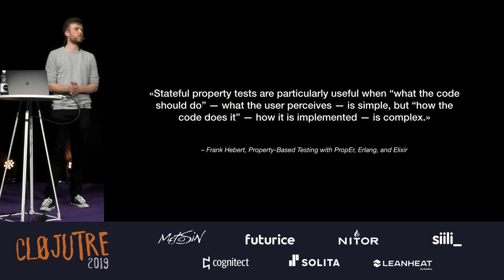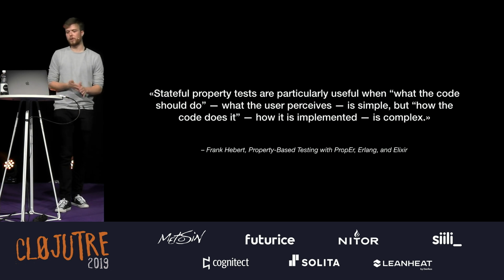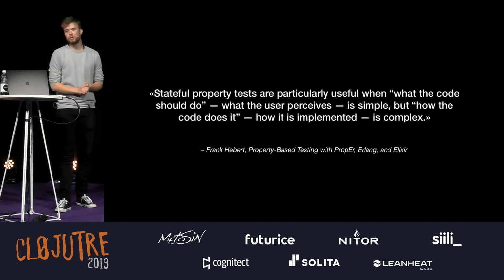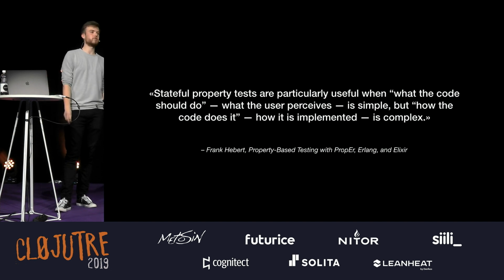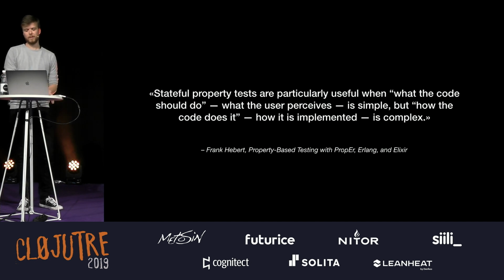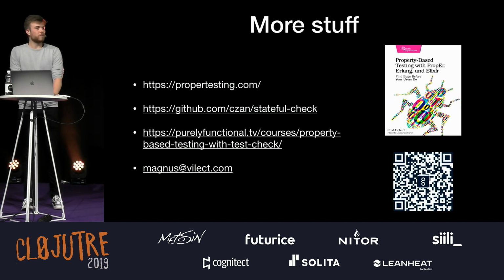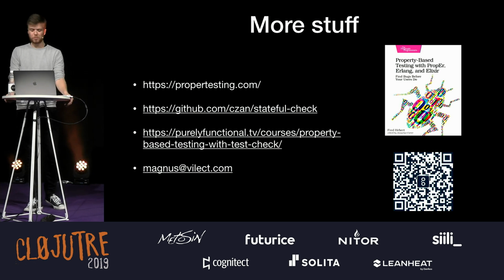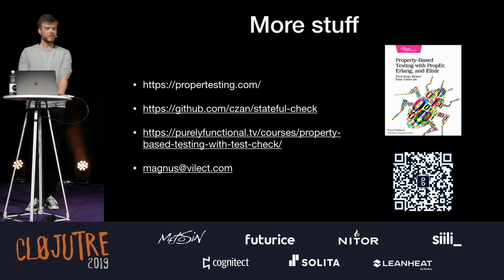And I want to finish up with a good quote by Frank Hebert, which states that stateful property tests are particularly useful when what the code should do, which is what the user perceives, is simple, but how the code does it, which is how it's implemented, is complex. So that was a lot of stuff to go through in 20 minutes. And frankly, there's a lot more stuff to learn on the subject.